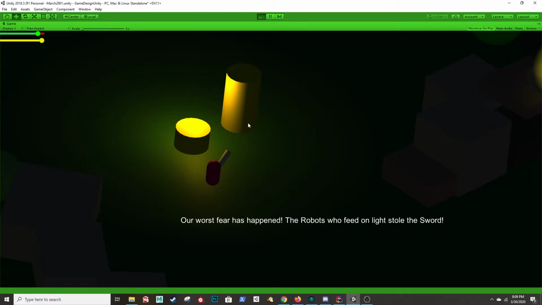Sprockeray, you're awake! Our worst fear has happened! The robots who feed on the light stole the sword! You need to defeat the robots and find the sword pieces. Each piece you find of the shattered sword will make you stronger.